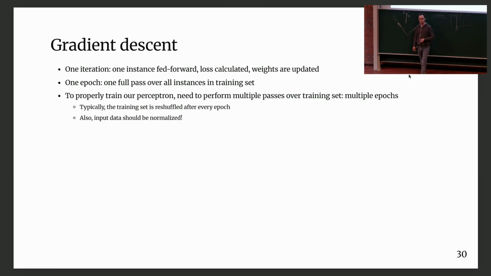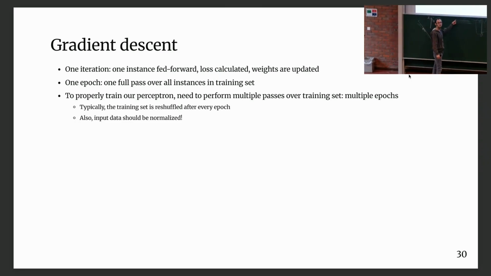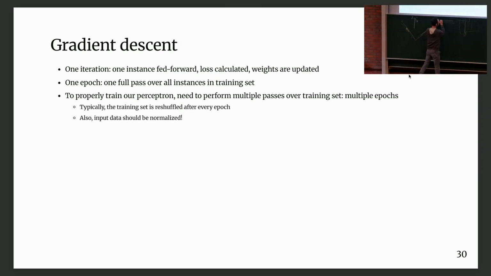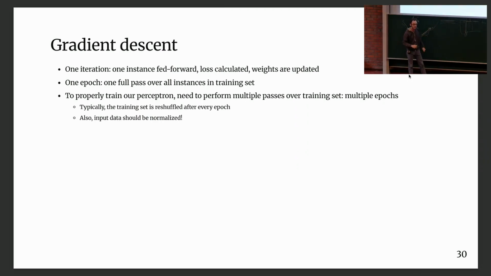You could say, well, that takes time, right? It's a bit of a waste that you're using your million instances to only move a little bit in your weights. Another form could be, well, do it after every instance, right? Use your first instance, calculate the output of your network, compare that with the expected output, calculate the loss, and based on that loss value that you see, move already a bit your weights. And then use the second instance and the third instance. So then you do as many updates as you have instances in your data set.